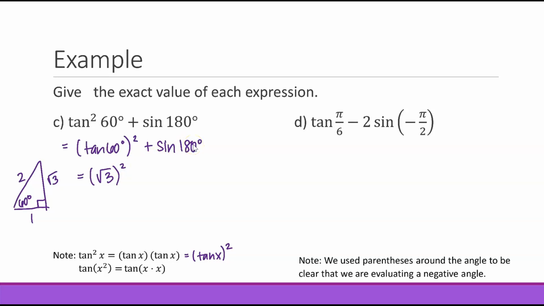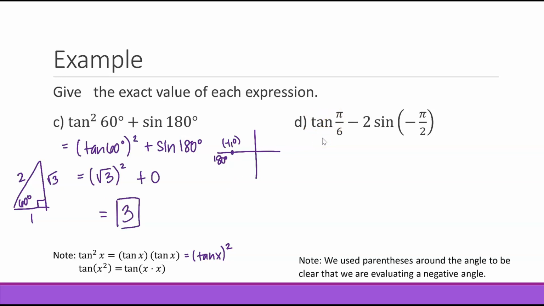180 degrees is a quadrantal angle. It is the left side of the x-axis. And again, we want to focus on the nicest coordinate point over here on the terminal side, which would be -1, 0, right, a distance of 1 unit away. And let's remind ourselves that sine corresponds to the y value. It's y over r. The r is 1, so the y value is simply 0. So here, we're going to add 0 on. And to simplify, the square root of 3 squared, the square root and the square cancel, and we end up with just 3.